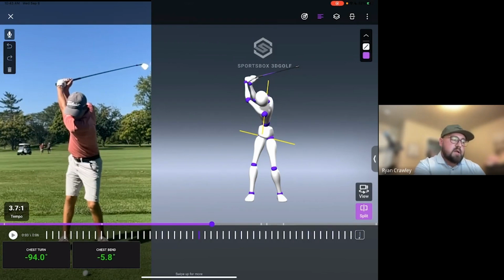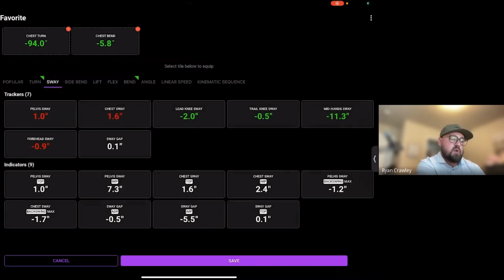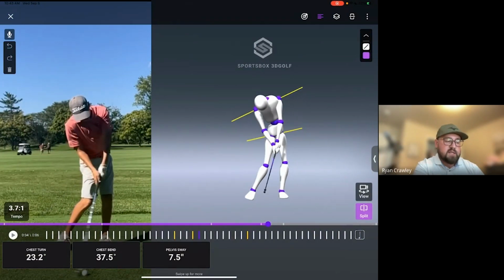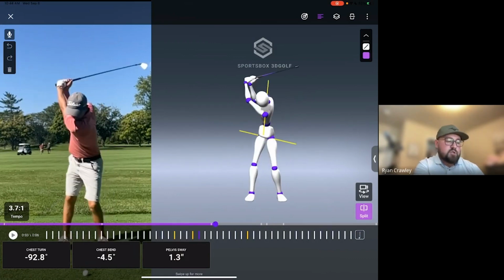And that's what we noticed for Nick, was he just didn't have the strength to not go sliding down into transition. And by the time he hit the golf ball, you could see his lower body moved 7.5 inches towards the target. Just for your reference, on the PGA Tour, you're looking for 4 inches. So quite a bit of sway. And really, it was just because of that negative chest bend number, which myself and a bunch of amazing coaches weren't really able to see, that was causing us 2-3 years of problems in his golf swing.